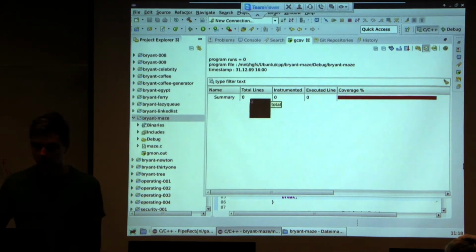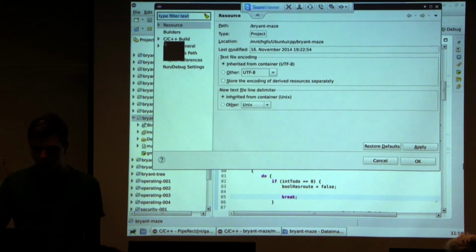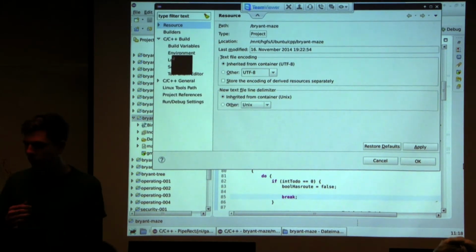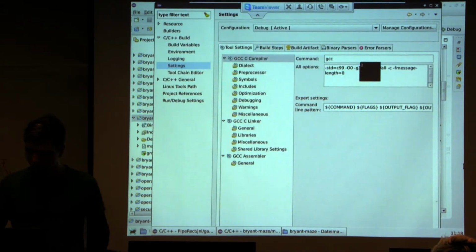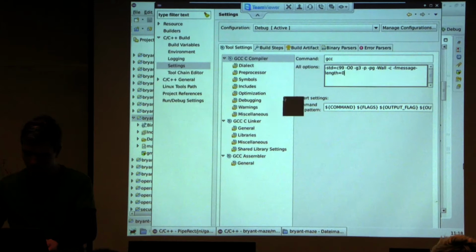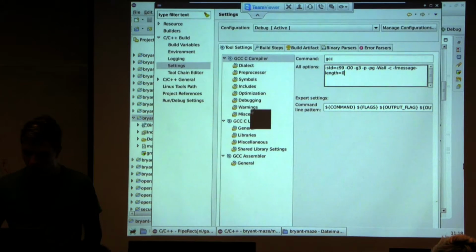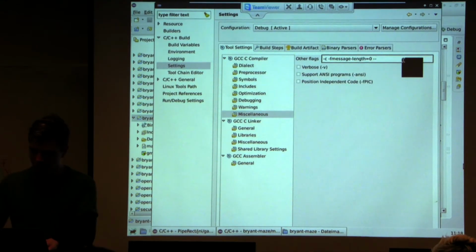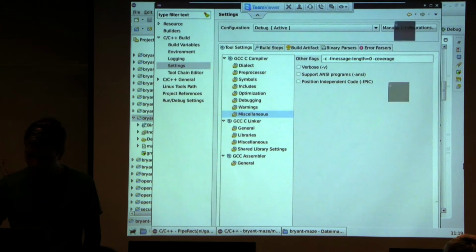It gives you a summary of the lines that you covered, and usually you have to specify in the compiler that you want to generate certain information. So let's just specify. By the way, you just saw I switched back to the project properties, and there should be other flags, coverage. Maybe it's also here. No, it isn't. Hopefully it will work. I didn't do this in a long time.